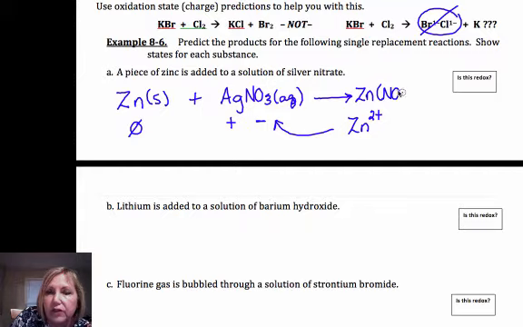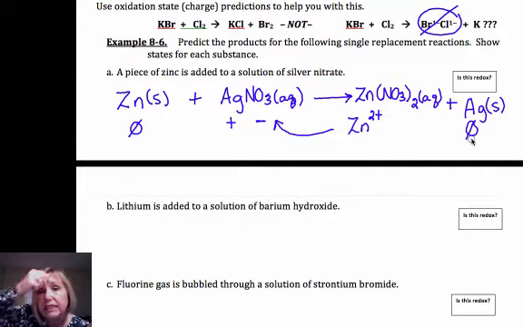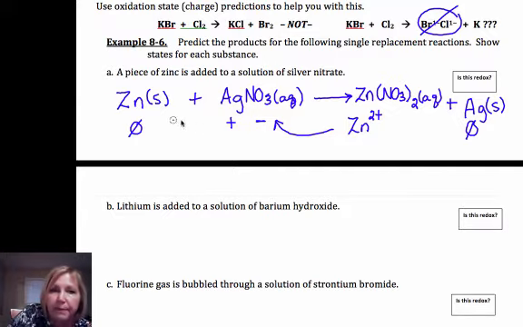So I would get zinc nitrate. We can take care of the fact that there's 2 of those later on, in balancing. And that leaves poor silver all by itself. One of the biggest mistakes is that people will leave silver as a charge. Silver is going to go to 0. We're not going to deal with ions remaining as ions. It happens, but we won't be dealing with them at this level. So in single replacement, make sure you have an element with a 0 oxidation on one side, in the reactants, and one in the products.